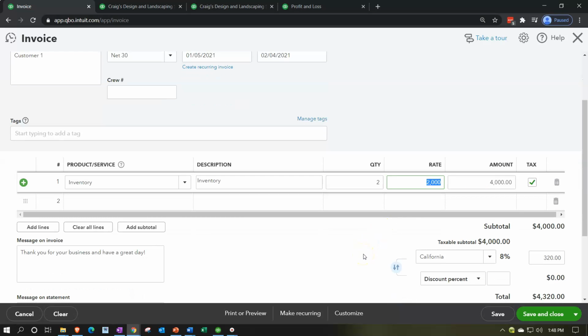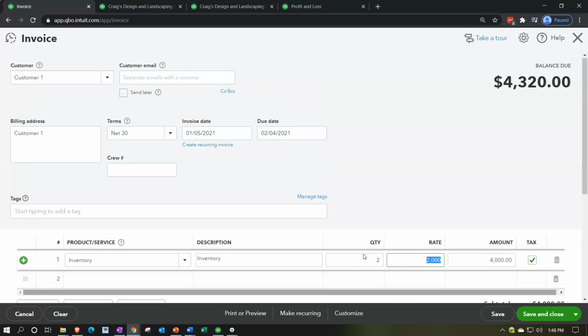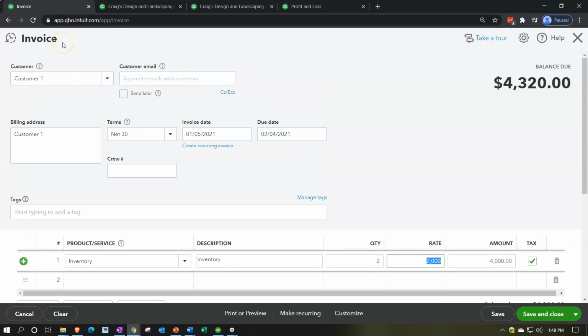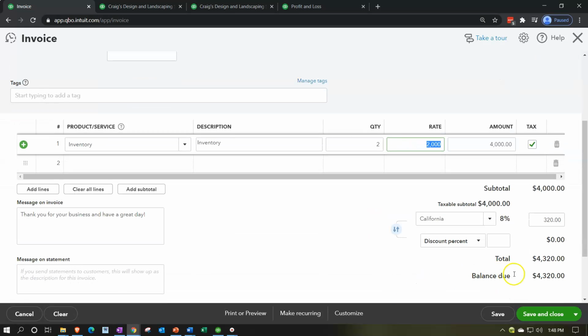Now, this is going to be a little bit more complex of a transaction. What's going to happen in this transaction? Well, we have the same starting point. Invoice means accounts receivable is going to go up. It's going to go up by the total amount, including the sales tax, of the 4,320. The other side is going to go to revenue, the sales line item, but it's only going to go up by the 4,000, the amount that we actually charged. The difference, the 320, is not going to go to the income statement because we didn't really charge that.